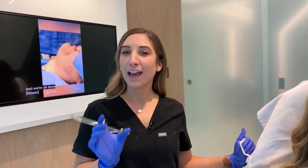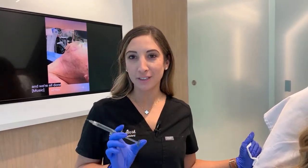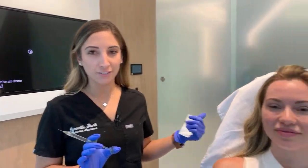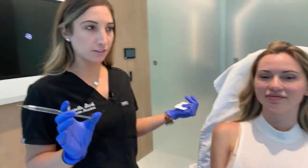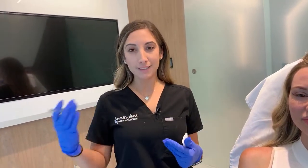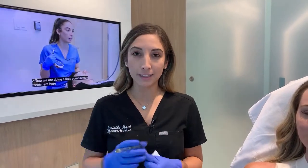Okay, so we have our patient here. Happy Monday. We are doing a little bit of lips, so it's a great way to start the week. Our patient has had filler over the last 8 or so years, just a couple times. And we were just talking about how when you maintain your treatments, they're going to last even longer. It's like you're building upon it and they're not wearing away as quickly.